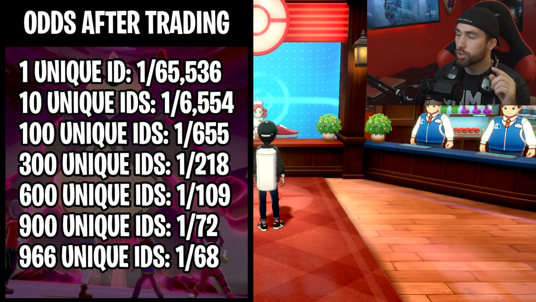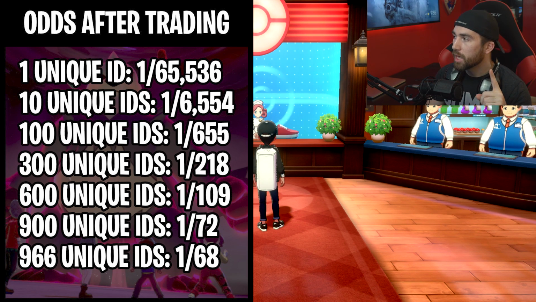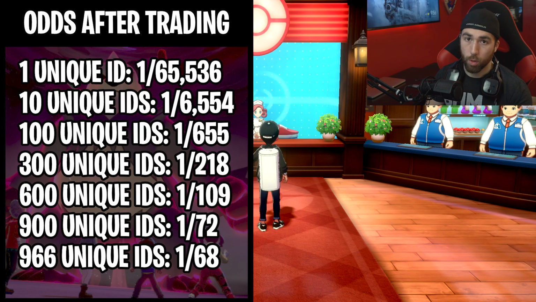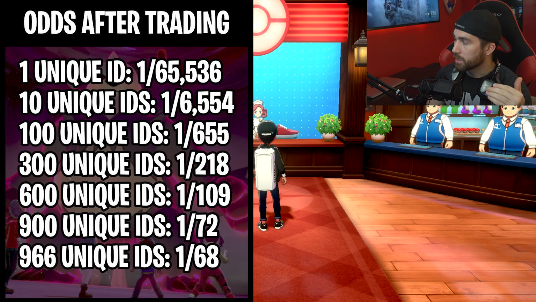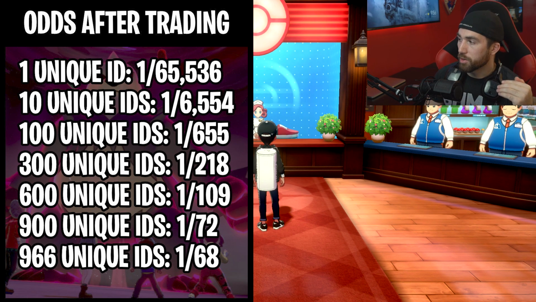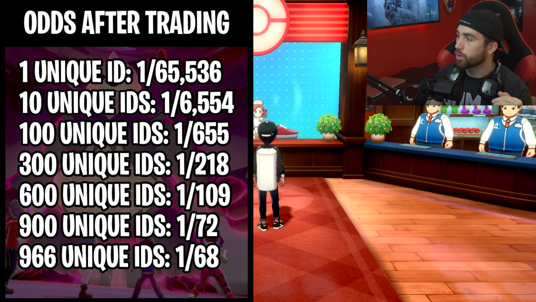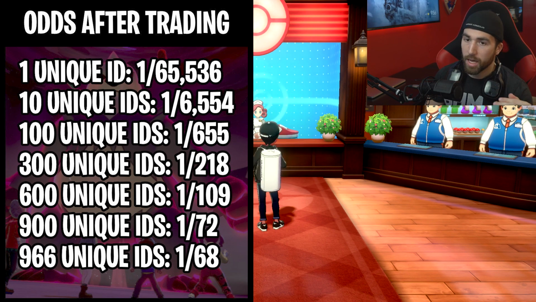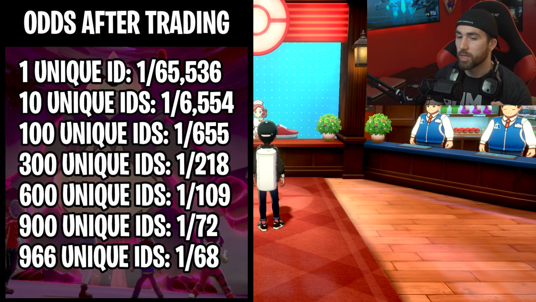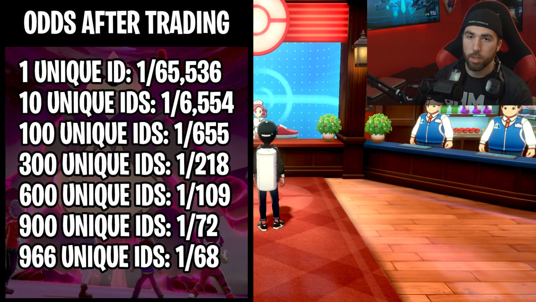So if you surprise traded just 1 Pokemon and you got 1 unique ID, that increases your chances from 1 in 100,000 to 1 in 65,536. If you did 10 unique IDs, which is 1 box, you would increase your odds from 1 in 65,536 to 1 in 6,554. 100 unique IDs, which is 10 boxes, get you all the way down to 1 in 655. 300 unique IDs is 1 in 218. 600 unique IDs is 1 in 109. 900 unique IDs is 1 in 72. And 966 unique IDs, which means you've traded and filled up all your boxes and even your party Pokemon, your chances go all the way down to 1 in 68.